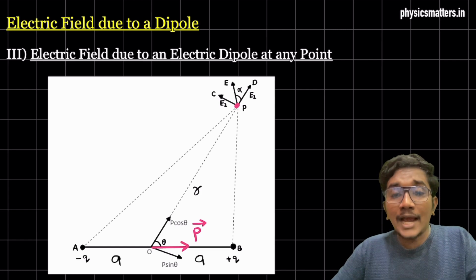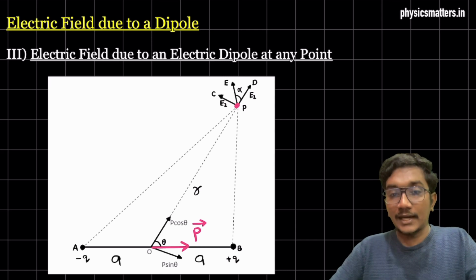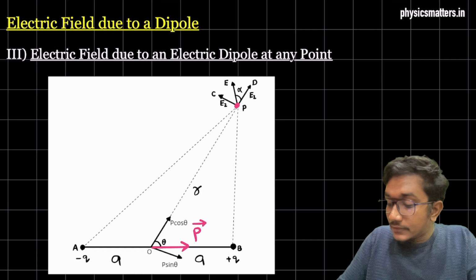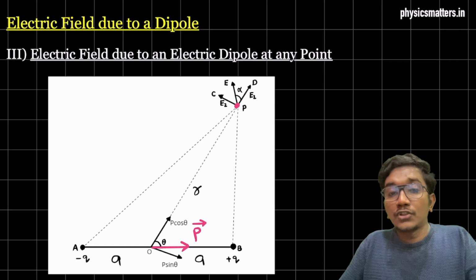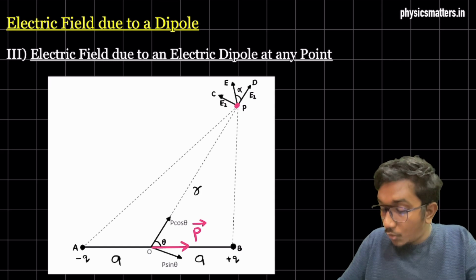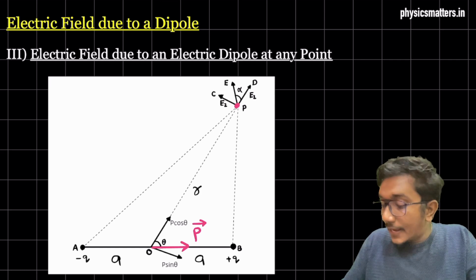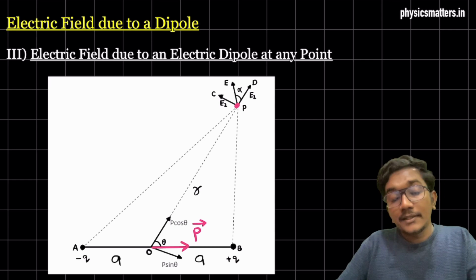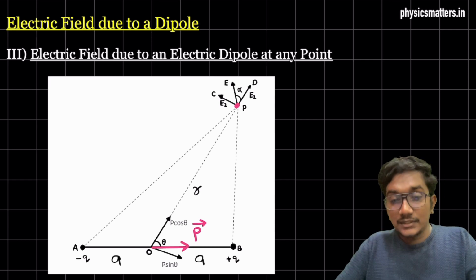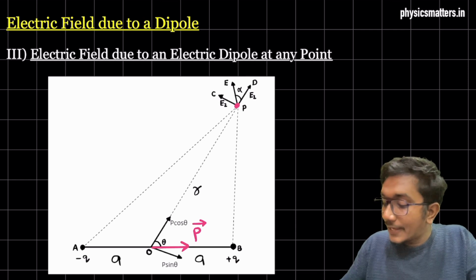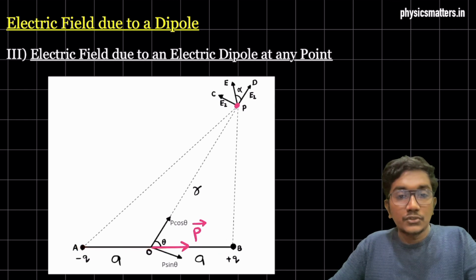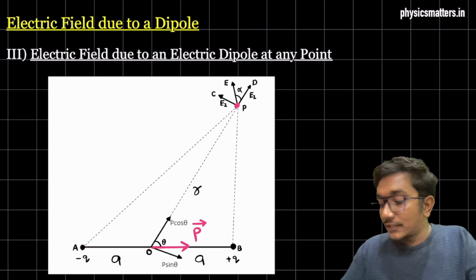So how do we identify this random point, or what is the address of this point? So we can understand that the identity is it is making an angle theta. The line joining the center of the dipole O, you can see here O, and the point P, makes an angle theta with the dipole moment, because you know the dipole moment direction is in this direction. So now one more thing is that the distance OP is also given, R.